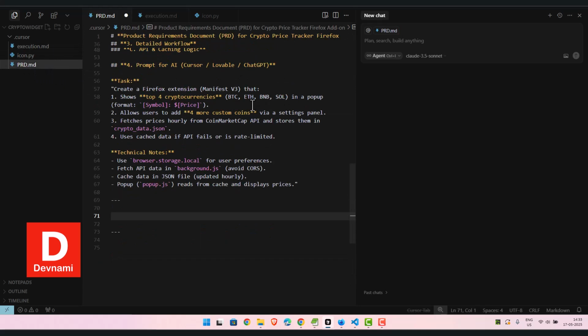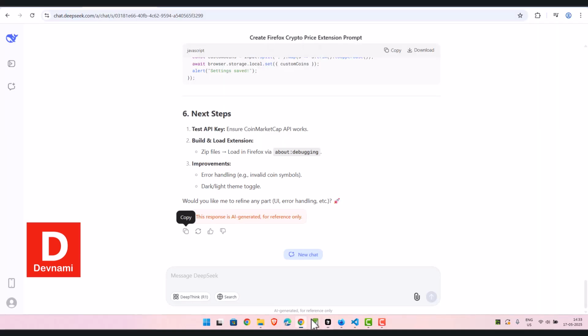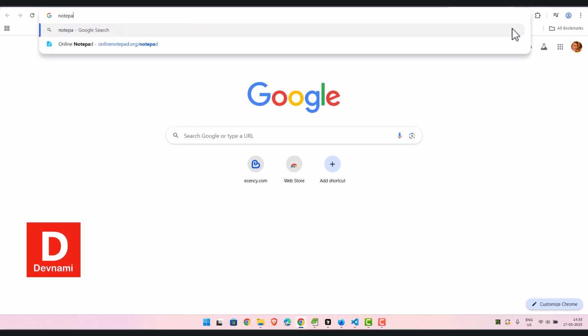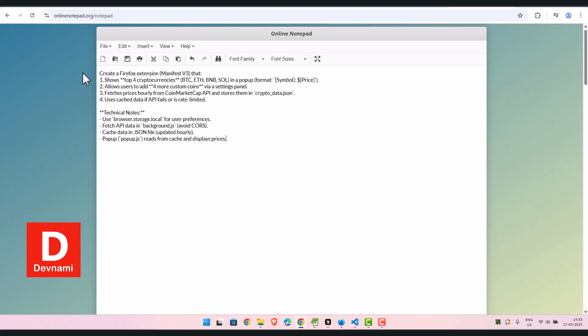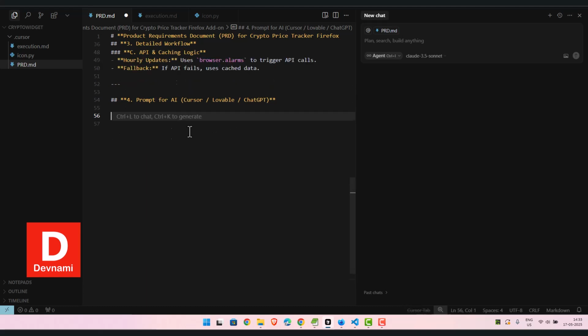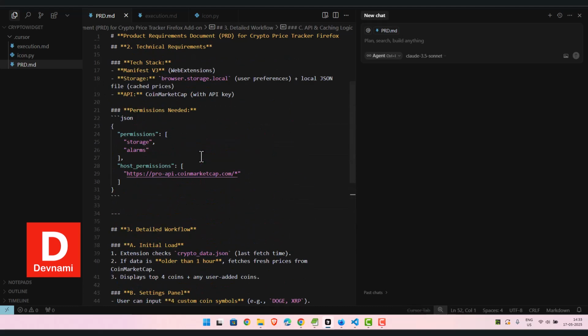Going back to PRD, you will see I will have to cut this into a notepad, which I can use for temporary purposes. Save this. Now once you get rid of all of this, you can even add additional suggestions.